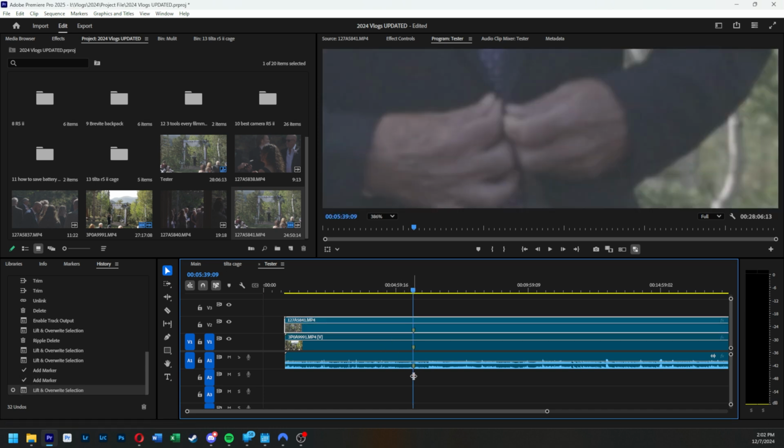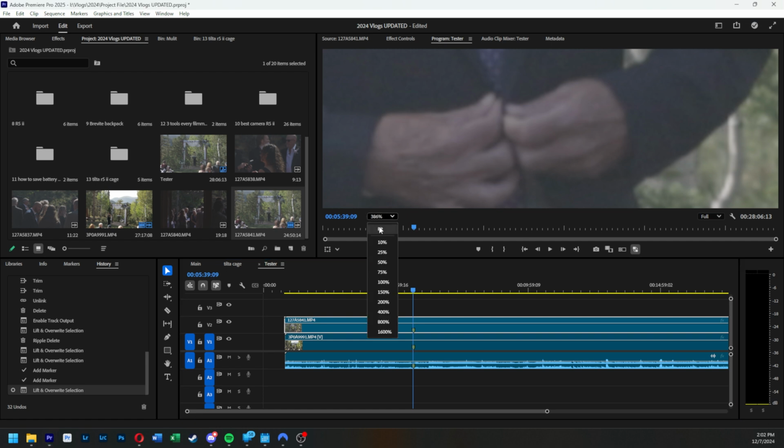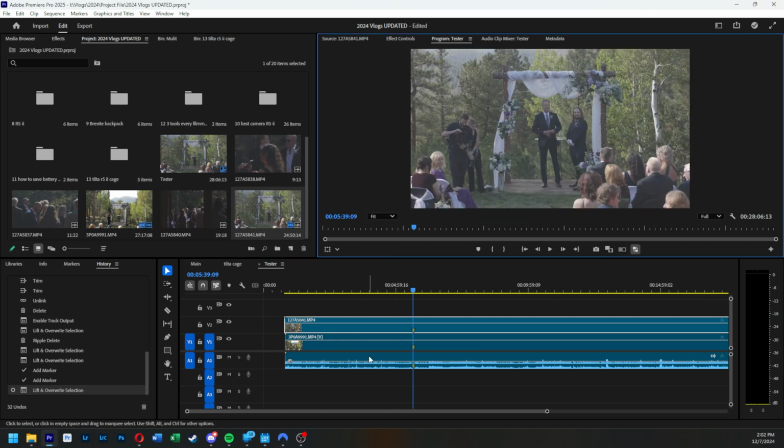So now once those are matched up together, you'll go back to fit, and then you'll view them both and make sure that they're in line and that they're synced. That is my absolute best advice for syncing two clips or more that do not have audio in all of the clips, because I don't know how else you're really going to get that done easily.